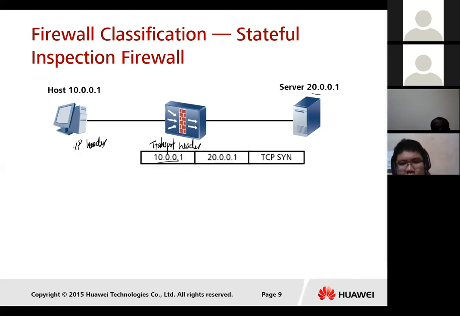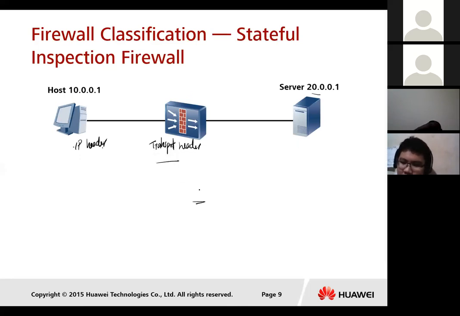When I go through the firewall, it performs the security policy check and records the session information. Right now this firewall is not a middleman and not an agent. What this firewall does is keep a record of the information you send out to form the TCP connection. Then I send it over to the server.